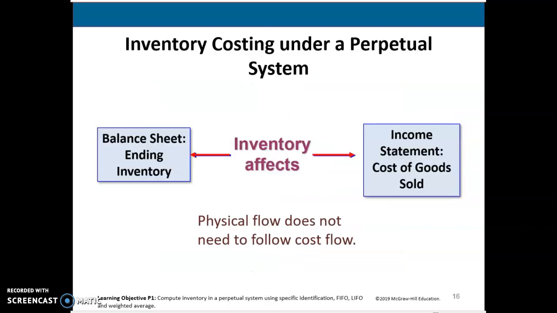All right, so when we're thinking about the flows of our costs, when we have things that are purchased, and again, we're thinking identical items that are purchased at different times, sometimes they can be purchased at different costs. So we have to figure out how we account for that in our financial statements. And it's going to be through our inventory account. We're going to be recording the cost of goods sold and looking at the cost of our actual inventory. So we have our balance sheet side that shows the ending inventory, and our cost of goods sold on the income statement that shows the flow of inventory that's been sold.